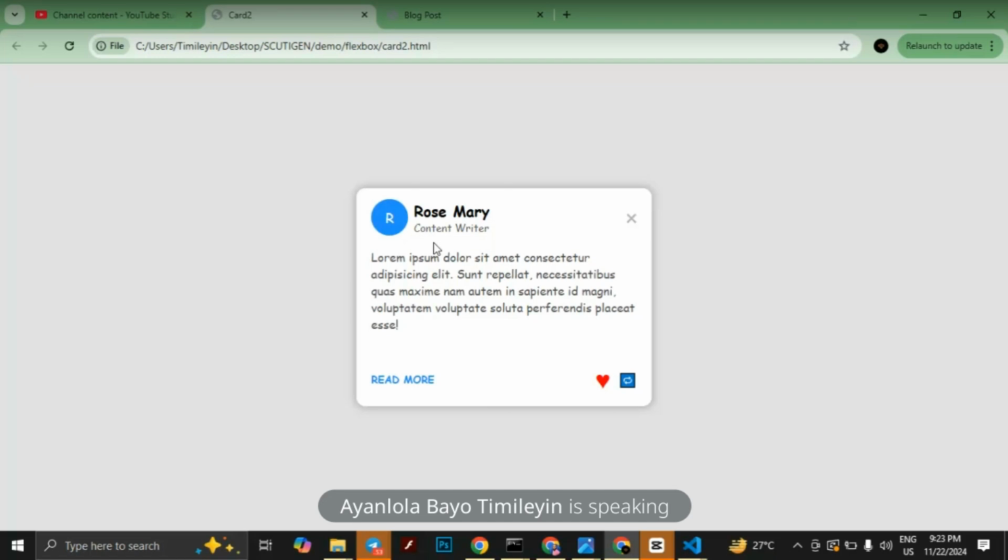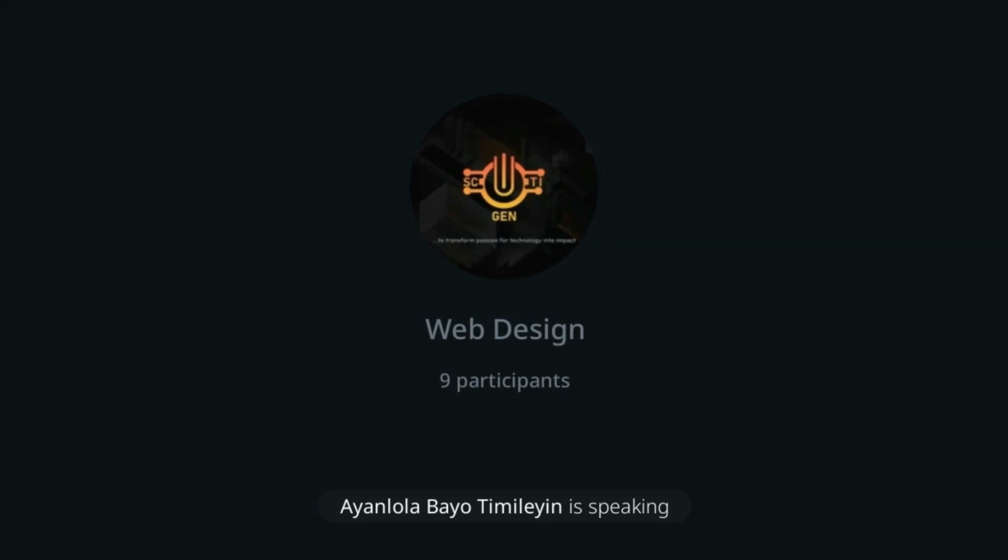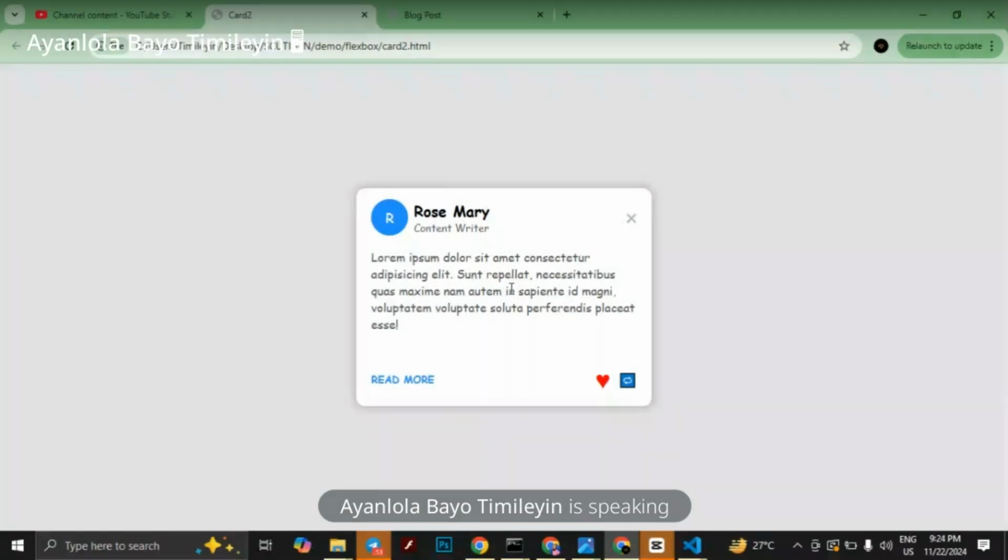So first, we actually want to design this post. You can call it a post component or a blog post component. Look at this design. First, you need to understand each component, from the avatar to the user profile to the post content, to the read more link, to the emojis that we have here, and of course this right here. And here you can model them in your HTML.